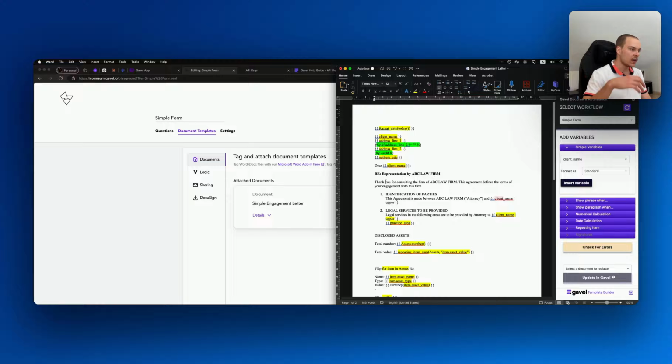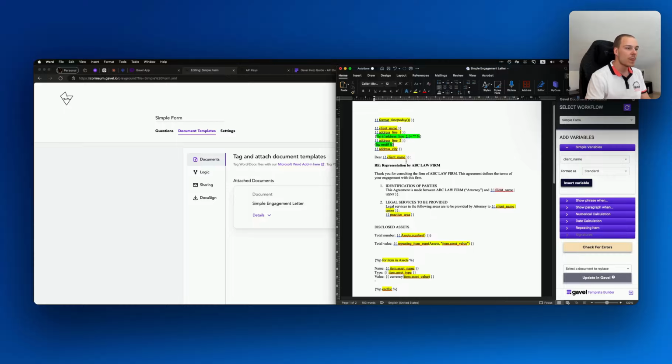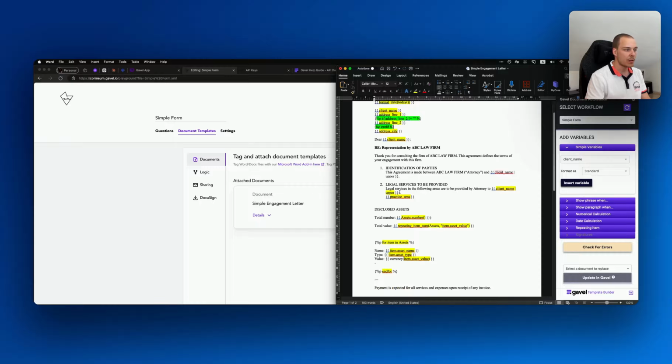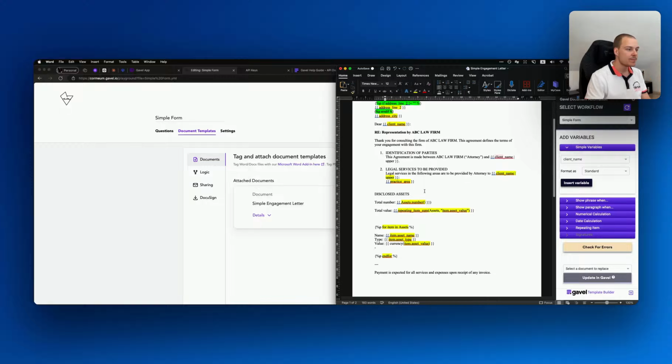Now, the customization of these fields goes quite a long way with Gavel, because you can do things such as conditional logic, like what you can see here: if address line 2 is not blank, then add it, otherwise don't. You can convert any of the text to uppercase or capitalized.